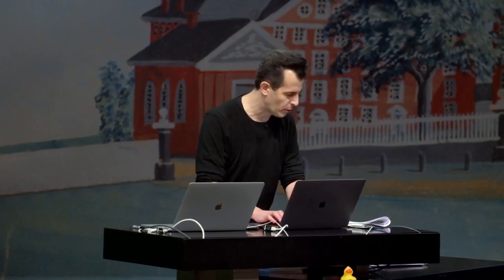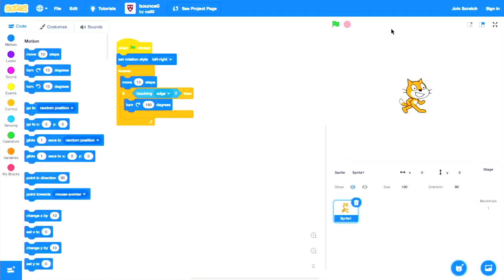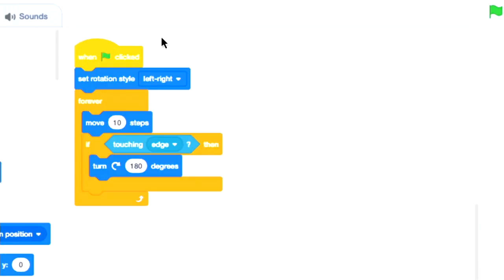Well, now let me go ahead and just start opening a few programs that I wrote in advance, just so that we can get a tour of some of those. I've got this program called Bounce that works a little something like this. And this, too, is part of programming, not only writing your own code, but reading your own code. And let me go ahead and zoom in on this, which I've already created, and consider what it says. First, set rotation style left, right. This is just to fix what would otherwise be a bug where the cat accidentally ends up upside down.